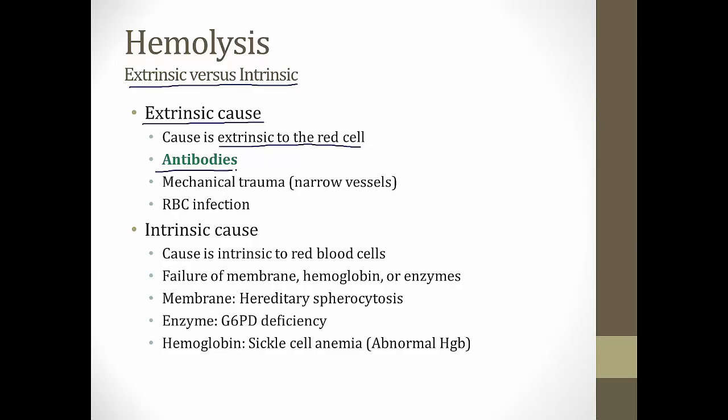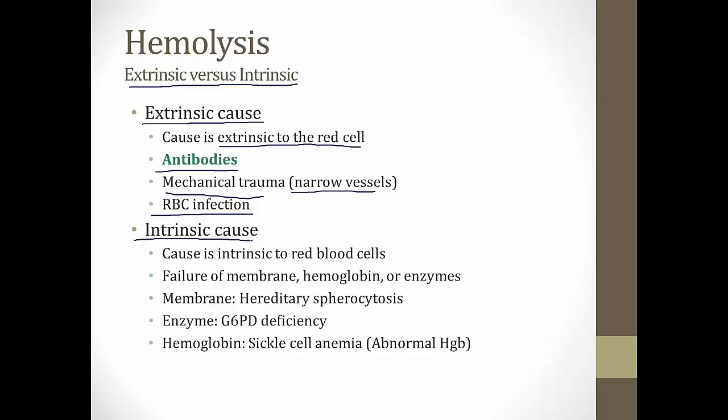This can be caused by antibodies. It can occur due to mechanical trauma, for example if the red cells have to traverse very narrow blood vessels, or it can be caused by something that infects the red cell. This is an external cause. It's a pathogen that has gotten inside the red blood cell, caused an infection, and that has led to hemolysis.